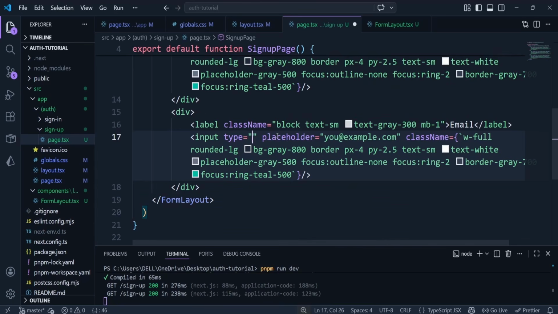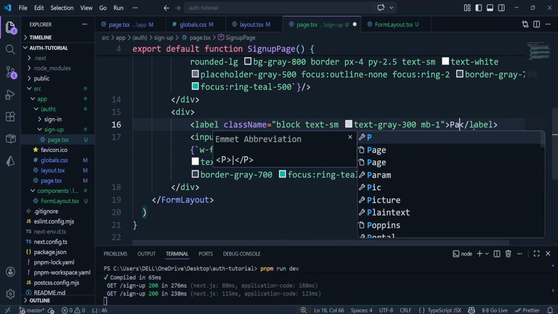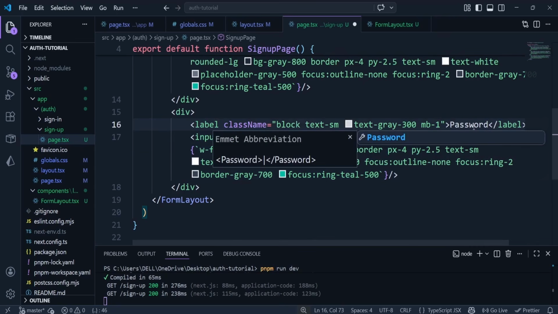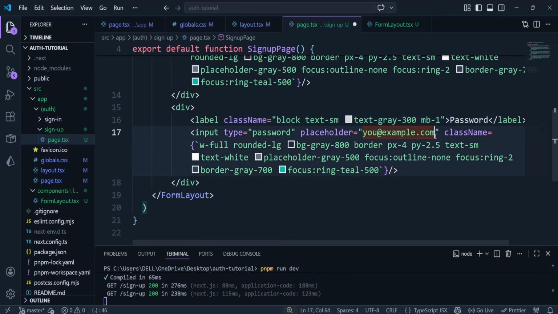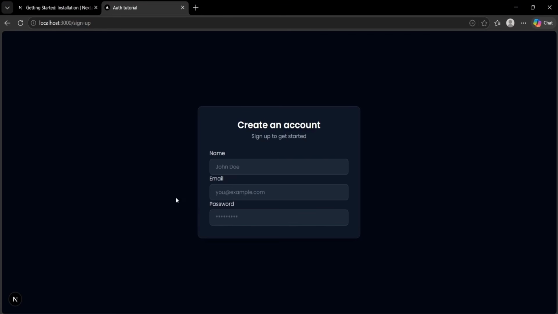There's going to be type password. The label is going to be password, and then for the placeholder I'll just use asterisks.